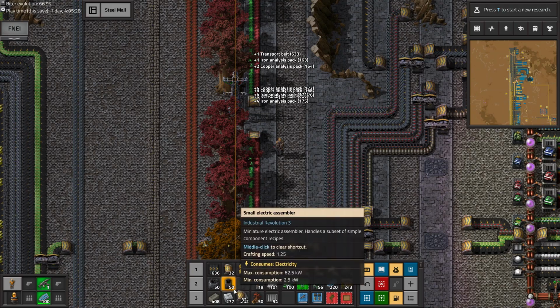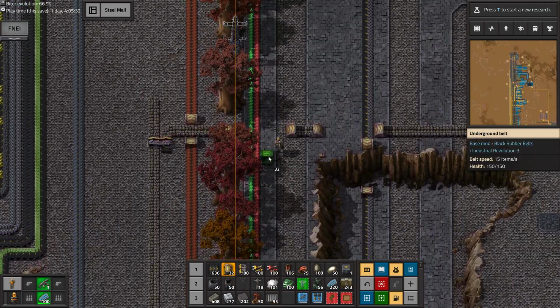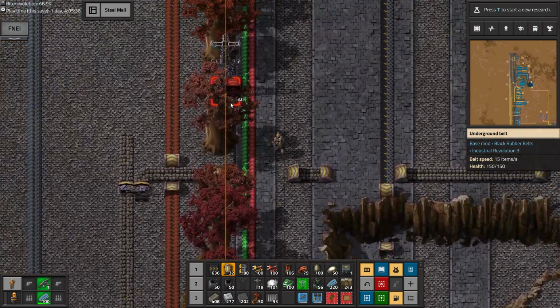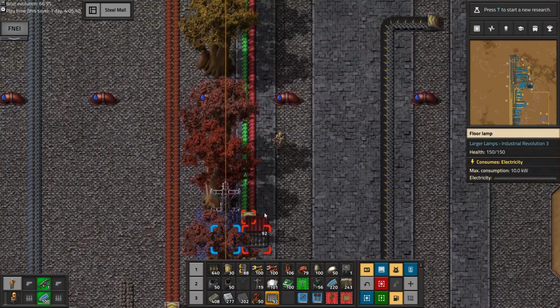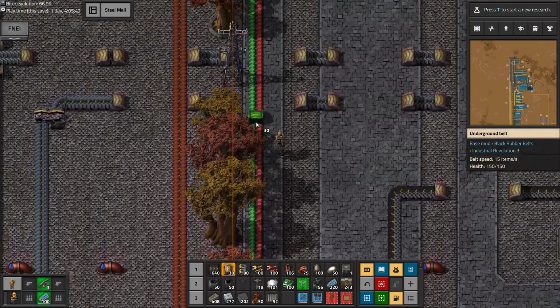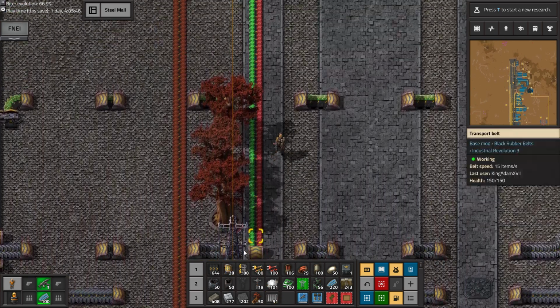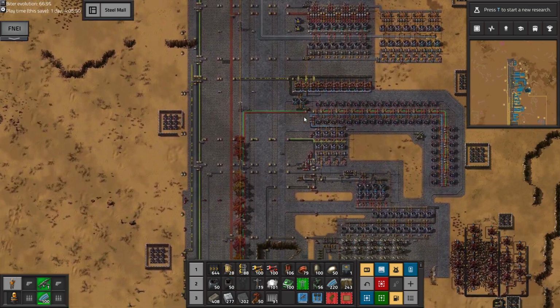Oh, right, that was the one that I got my inventory all discombobulated on. I wonder if that transport belt is just sitting on the ground somewhere. Let's see, that reaches all the way up there, huh? These things are pretty long. I love it. Cool. Okay, floor lamp's done.